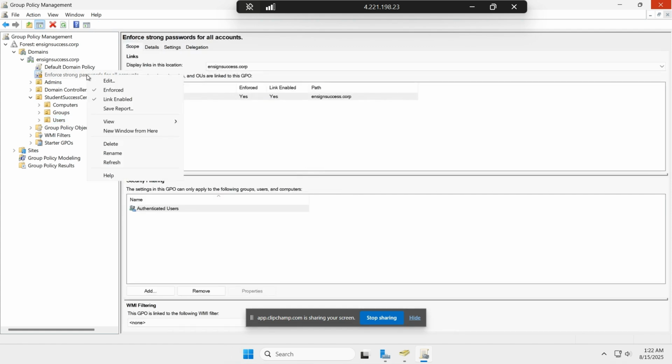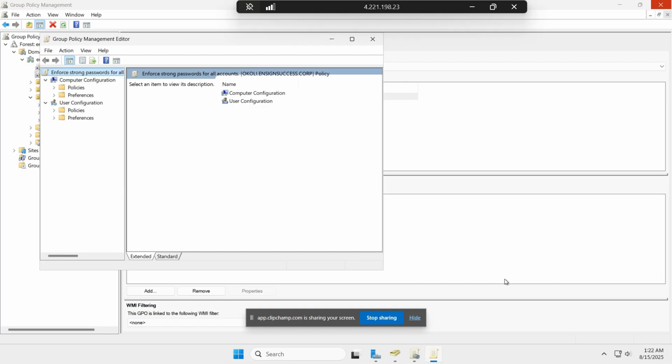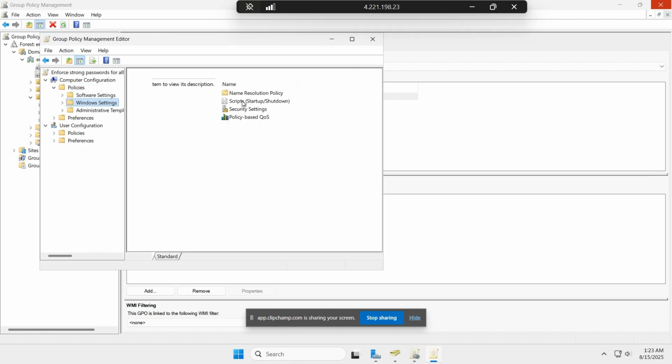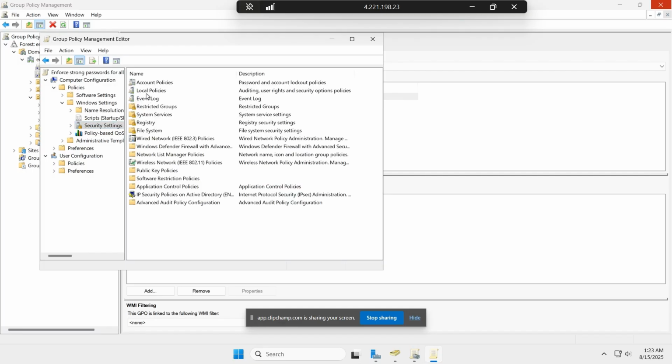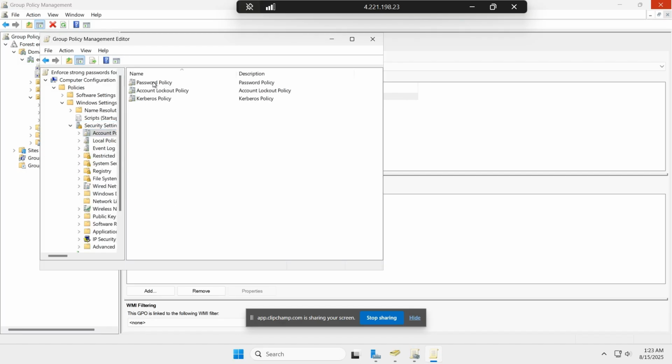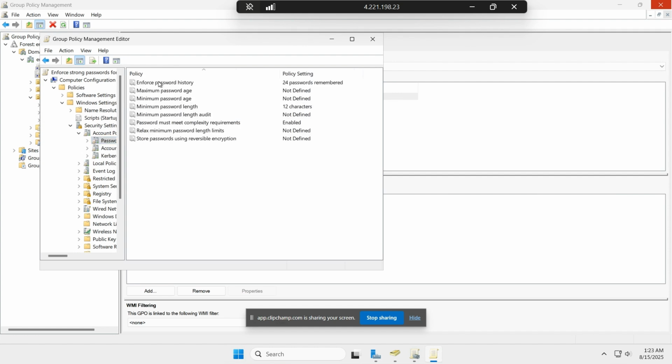I also enforced it, and how I did it was I clicked on edit, come to computer configuration, policies, Windows settings, security settings, come over here to account policies, password policy.